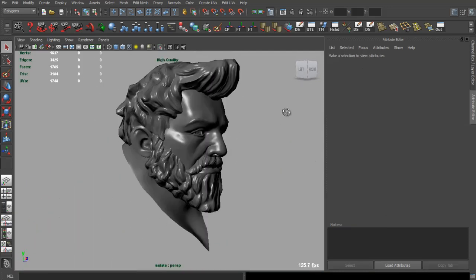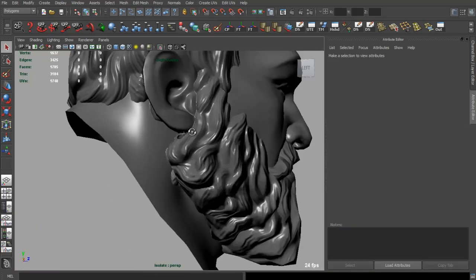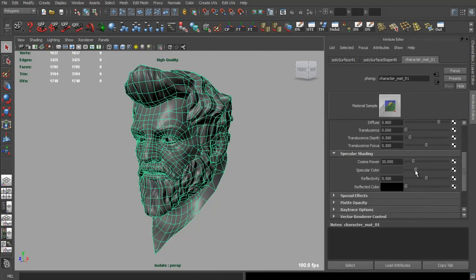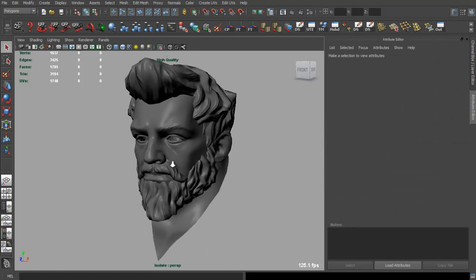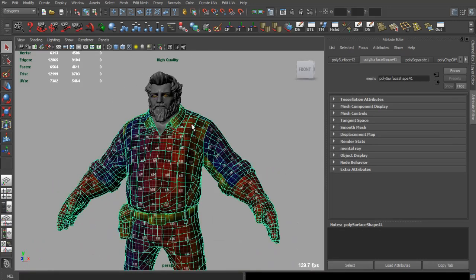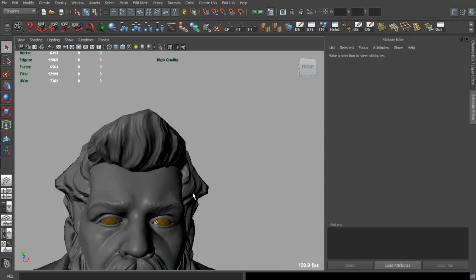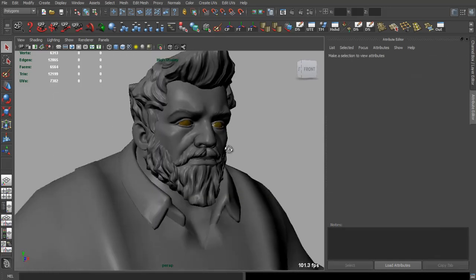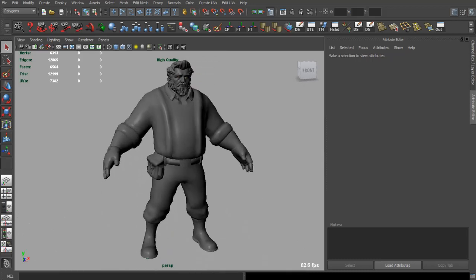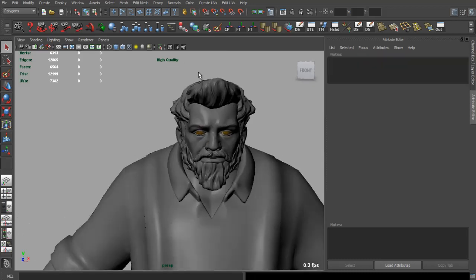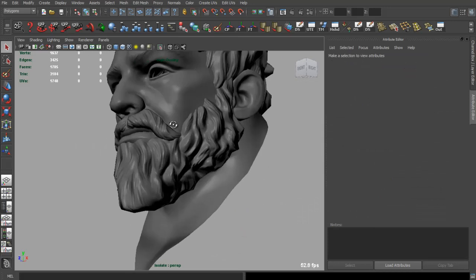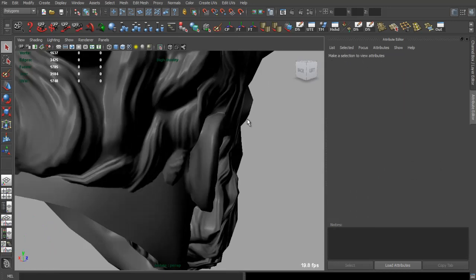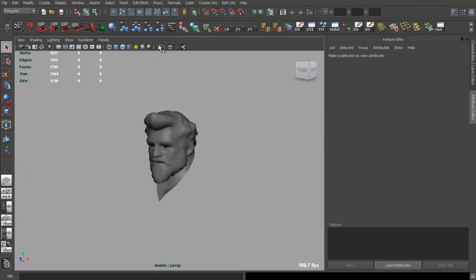So we have some bugs, but as I said, we can fix them in Photoshop pretty easily. Yeah, so I think it's a pretty good result so far. And right now we will be moving to bake our lower body. So right now you see everything after doing these little touches and cleaning up our normal map.